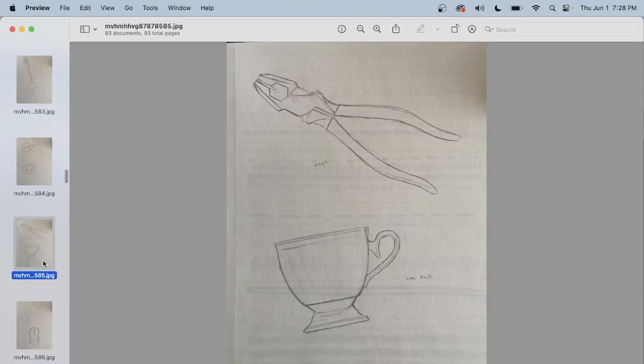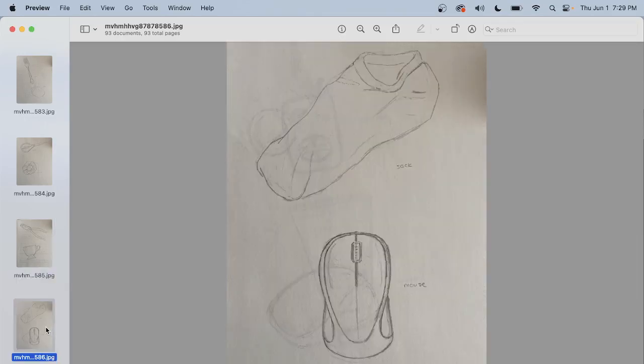Does this person use a, do they even use an eraser? Oh my gosh. Oh gosh. Right on, man. That looks like a sock right there. Look at that. That sock is done. It's ready for the washer.